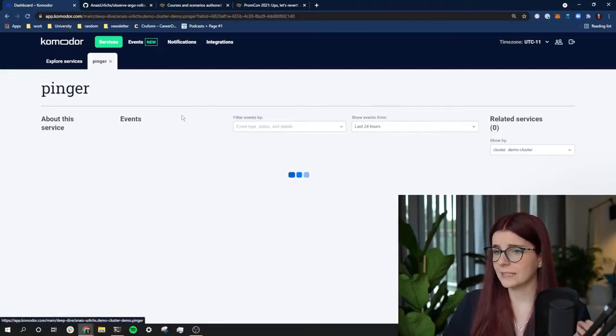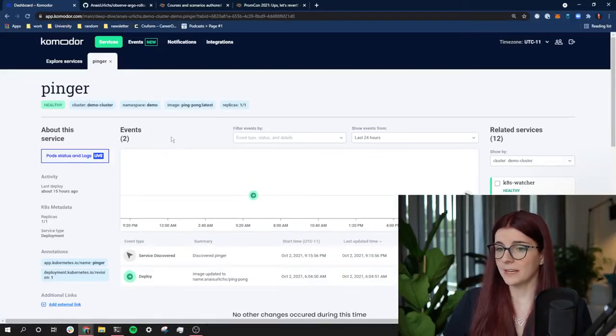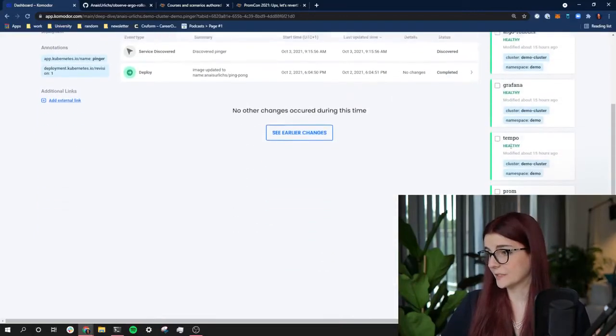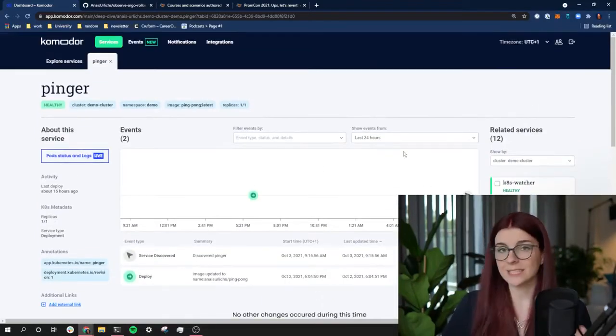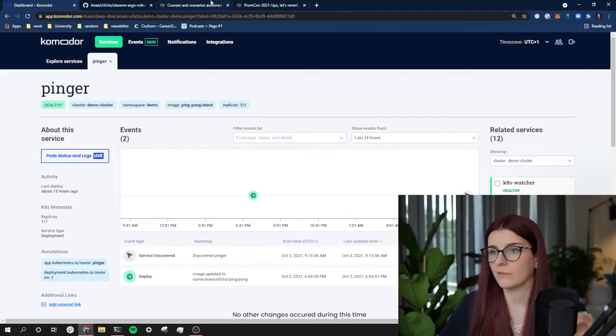Now, we can click into those resources, and then we can see when they have been deployed. So you can also see here related resources. These are all the related resources to this application. And this is especially handy if another application breaks that then affects this pinger application. Now, the pinger application is just responsible for pinging the pong application, which is then responsible for pong within this scenario. Now, everything looks okay here. Here's when the service discovery was just added.